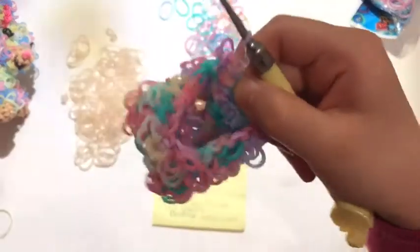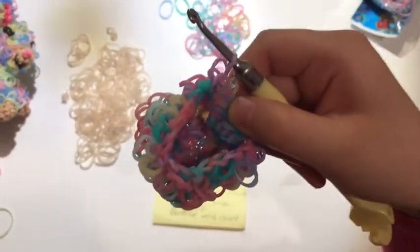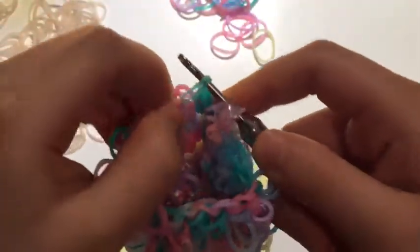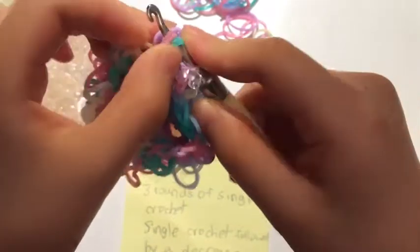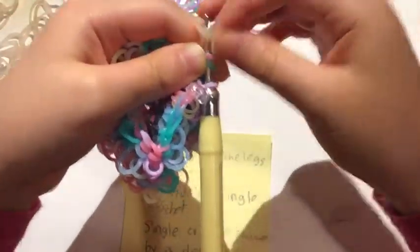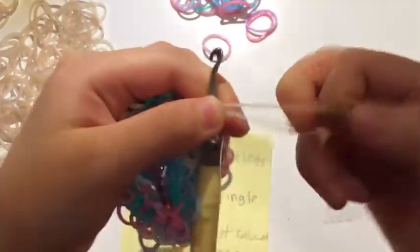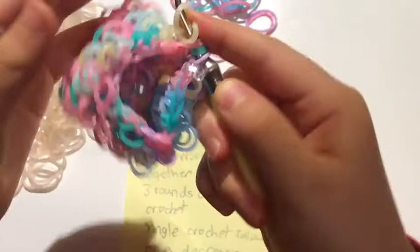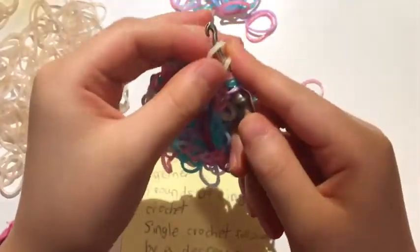Okay, so how to do a decrease? Focus. Okay, so you want to go into the stitch right here, go into the next stitch. There. Okay. Take your fluff band, twist, figure eight, put it back on.